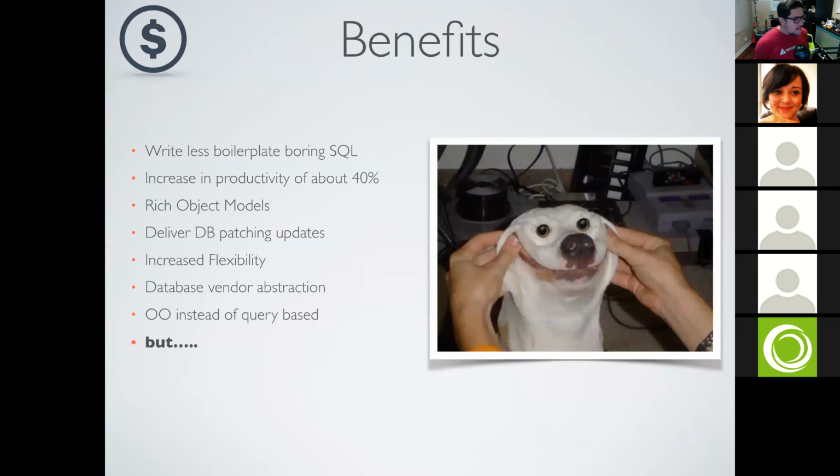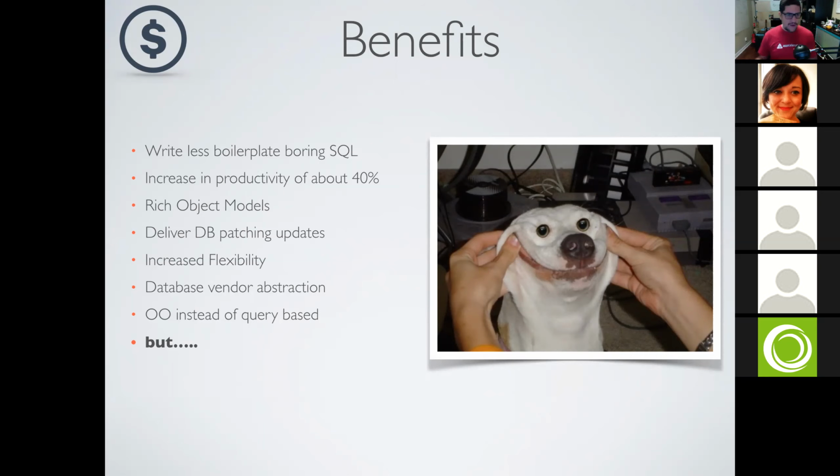Benefits. Well, you're going to write less boilerplate, boring SQL. We have found an increase in productivity, usually 40%, because you don't have to be writing the same SQL over and over and over again. Rich object models. That's very important if you're moving into a more object-oriented approach for your applications. You can actually deliver database patching updates.